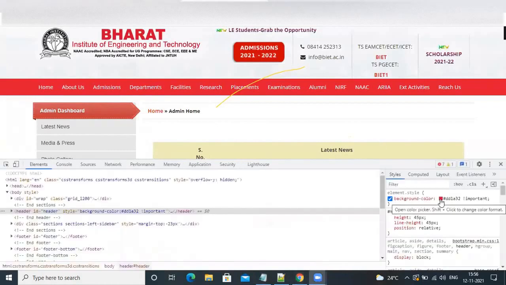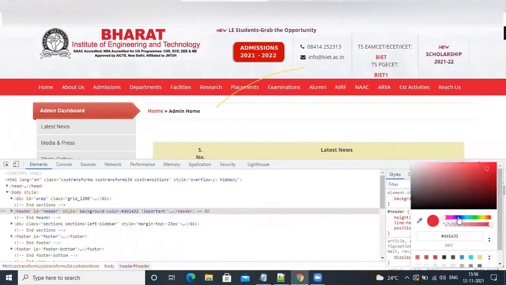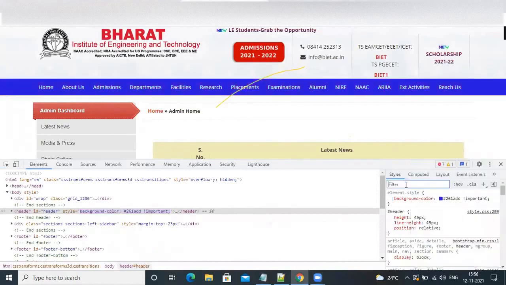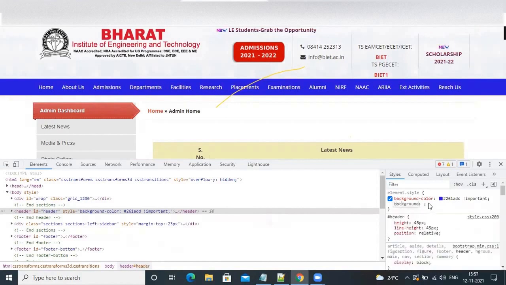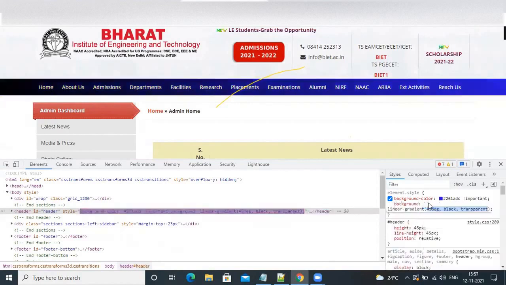If you are observing here, we have the red color. So just I'm going to check my preview. If you are observing here, we have the blue color. How will it look? Just we have to check here. Now I don't want to do a single color. I want to do mixed colors. If you want to do these types of things, again, we have to use CSS only.